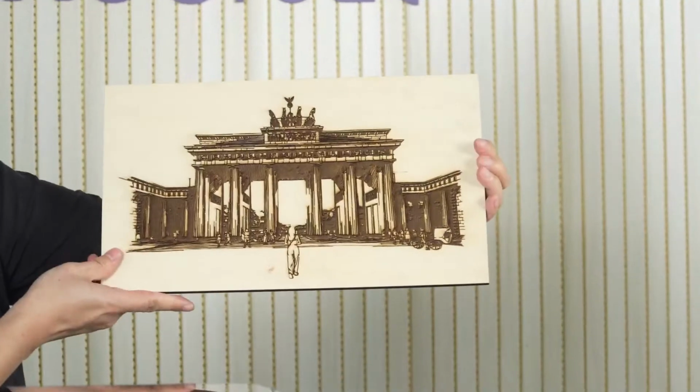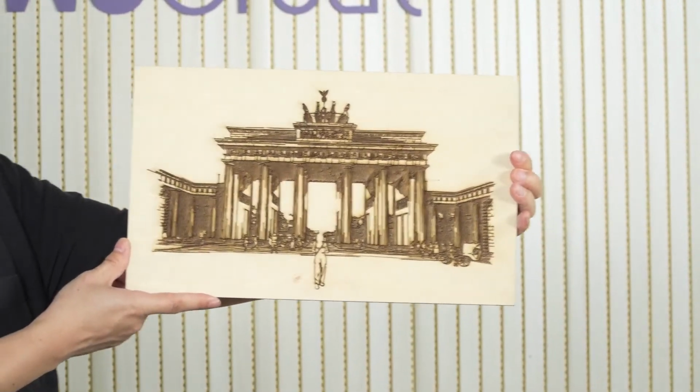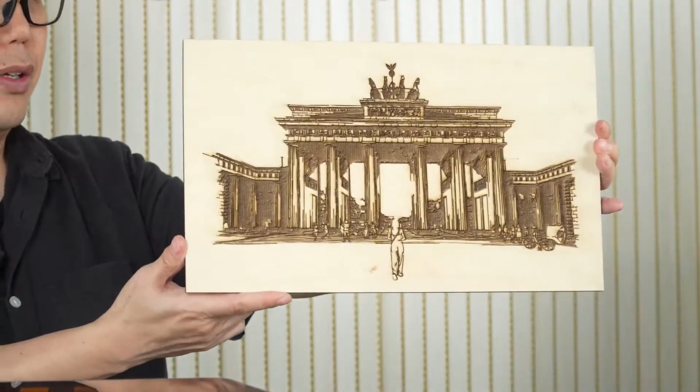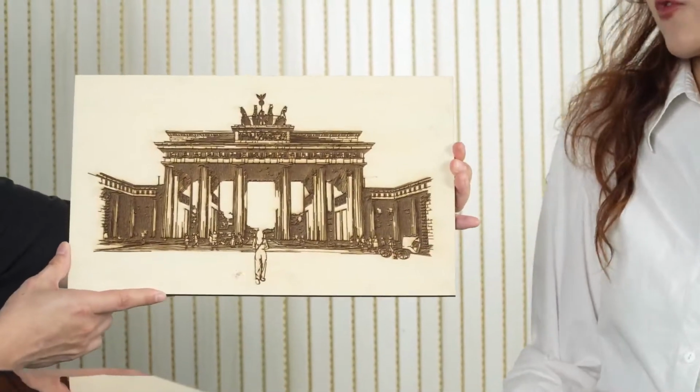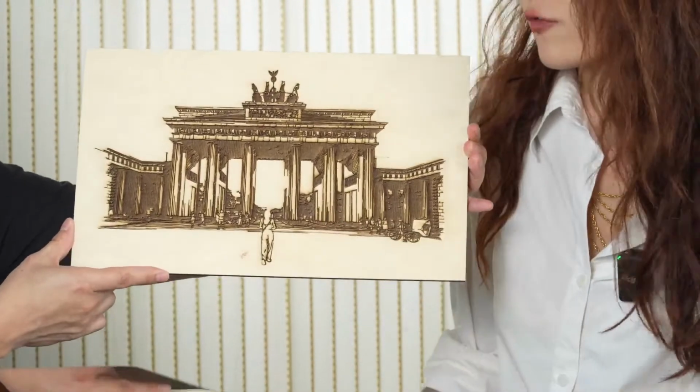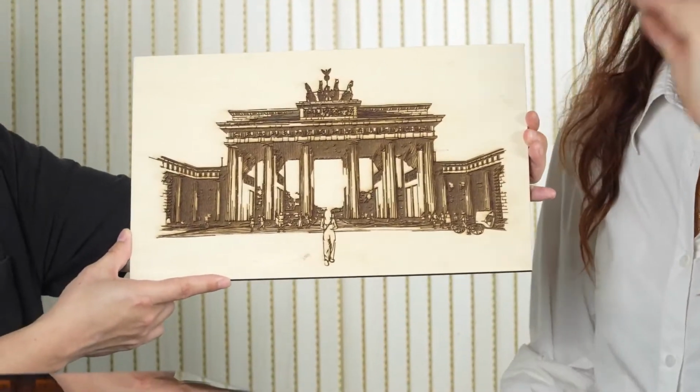So this is the Brandenburg Gate in Berlin. We used 40 watts to do this 3D engraving. We used 20 watts before, but I think 40 watts is more powerful. Right, it creates deeper depth.